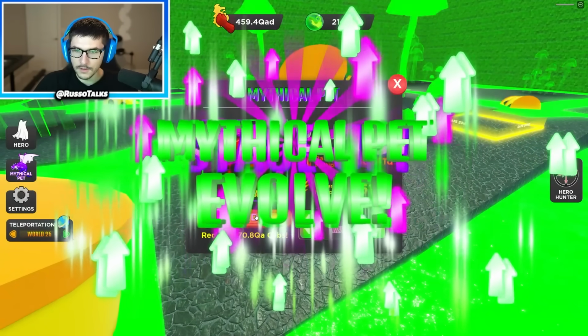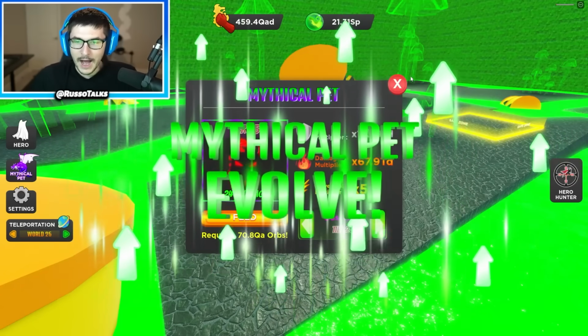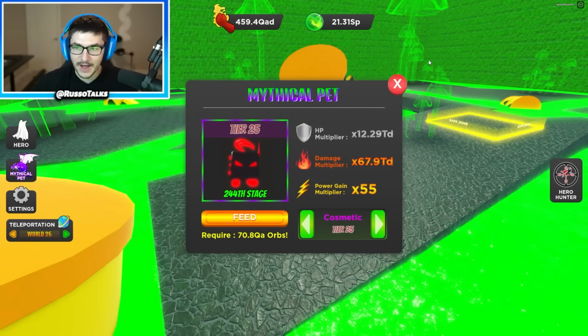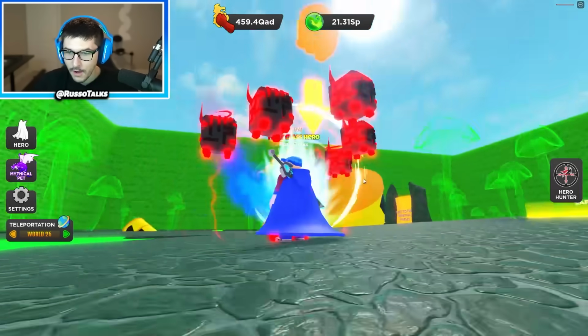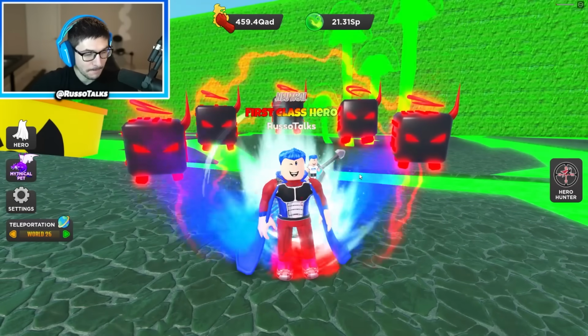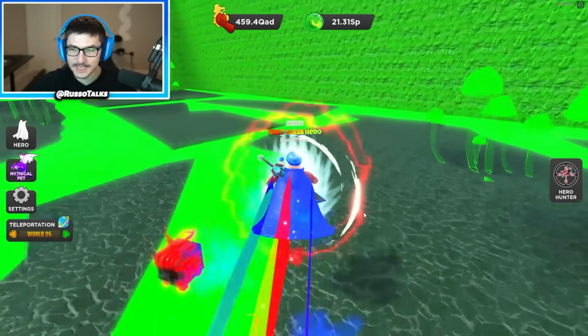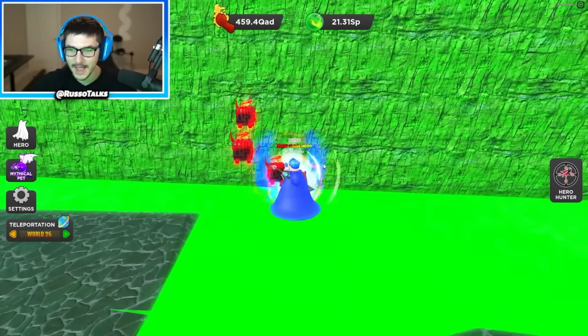Oh, no. All right, let's take a second and see where I'm at. Oh, my gosh. I'm now at tier 25. I have 5 pets. Look how cool this looks. I got 5 mythical pets all around me. And they give me insane multis. All right, now let's try.